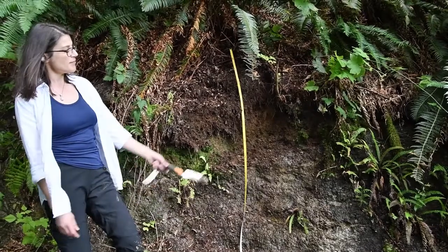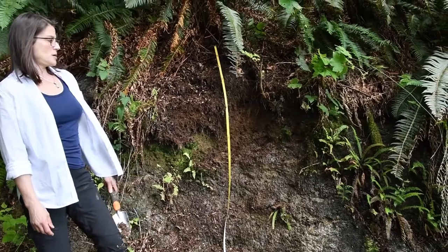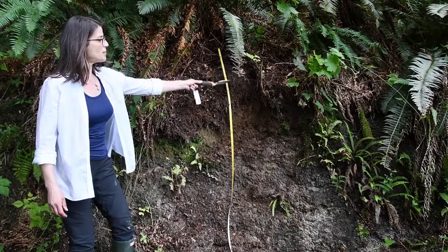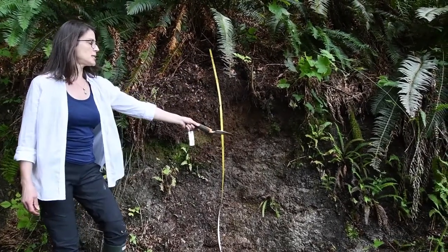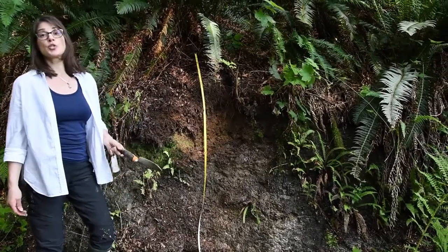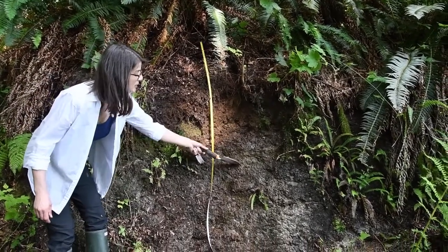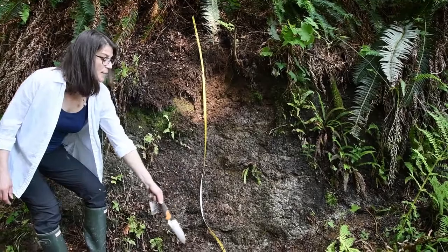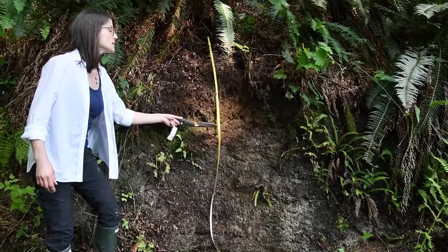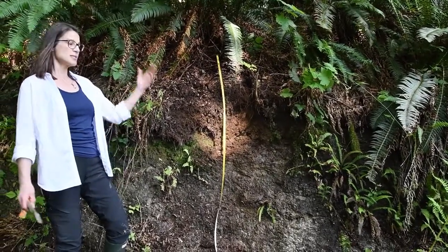Just to take a look at the effect of having our impermeable lodgement till here: at the end of the rainy season in spring, there is quite a bit of water that has percolated down through the A and B horizons and gets stuck on top of the C horizon. You might even have a perched water table. Some of that water will find cracks through the lodgement till and eventually seep out below it. But we might actually find some evidence of waterlogging at the bottom of this soil at the end of the growing season. And that's our soil.